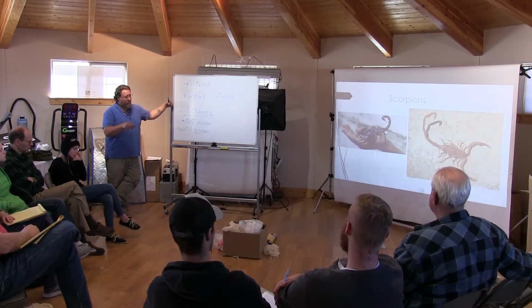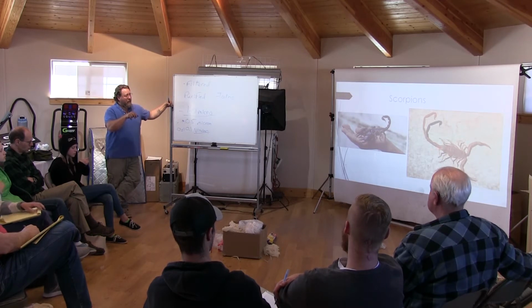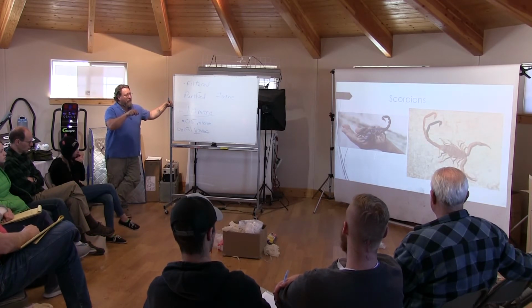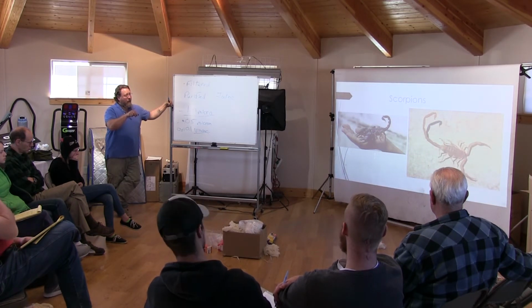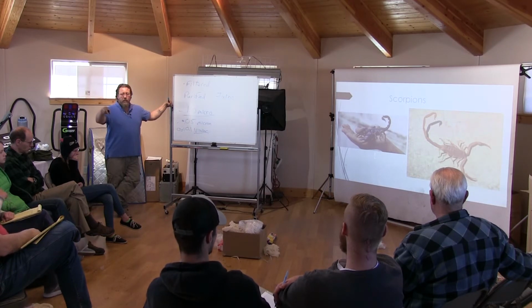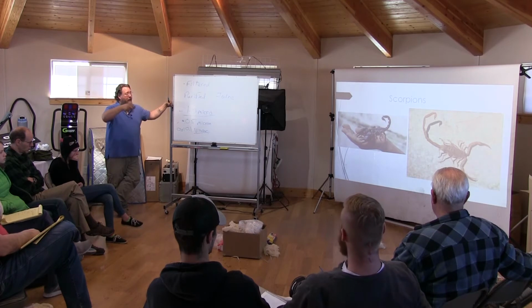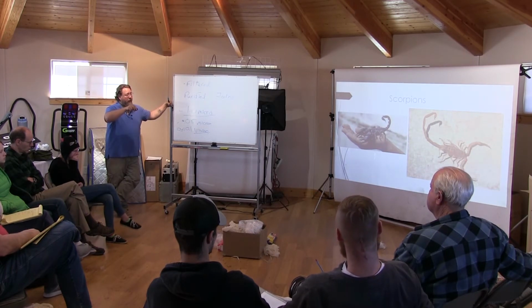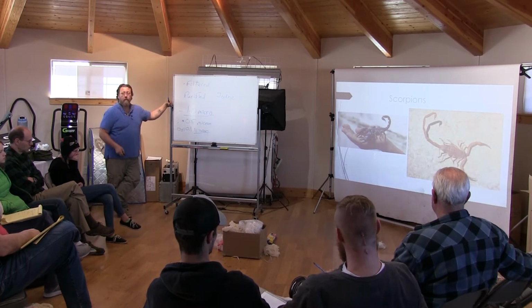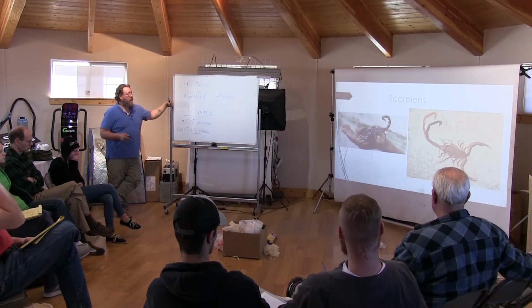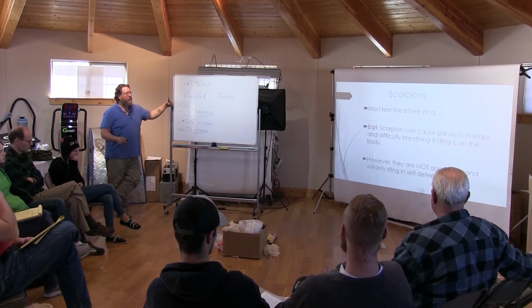But the bark scorpion, this one, you can tell it because the length of the tail is almost the same length, if not longer, than the length from here to the end of their pinchers. And it's all really thin. They have really thin pinchers, and they have this very distinctive pattern on their back where it's shades of dark brown in a pattern like tree bark. In fact, from what I understand, the male of the species, this area is darker brown, almost black. Most of them feel like bee stings.